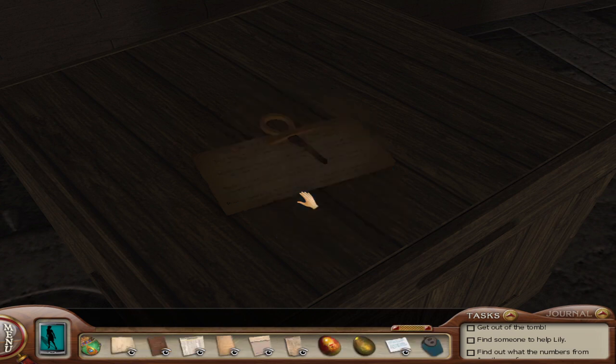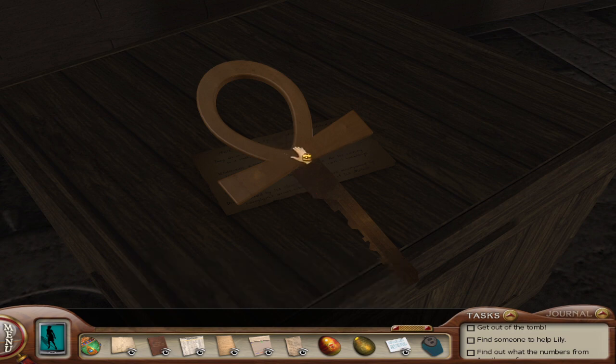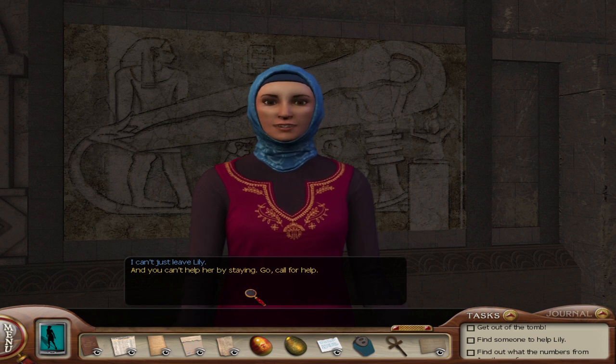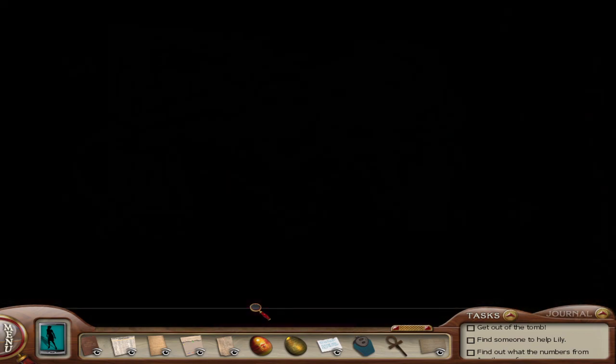Okay. What's this? A key? Is there a second exit? Oh, the door! Yes. What the heck is this? I can't just leave Lily. And you can't help her by staying. True. Go, call for help. If you see Abdullah, run. Well, duh.